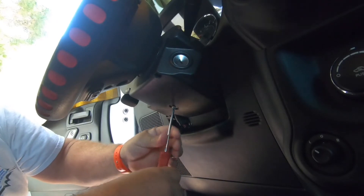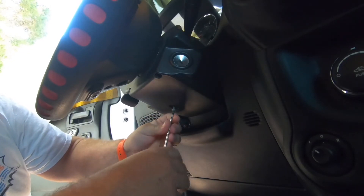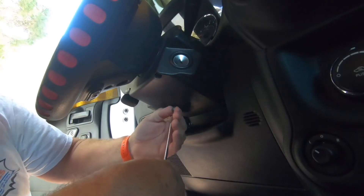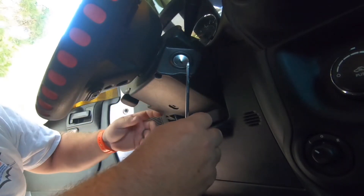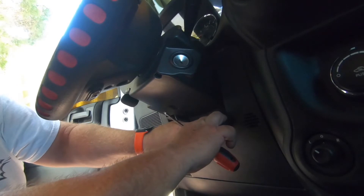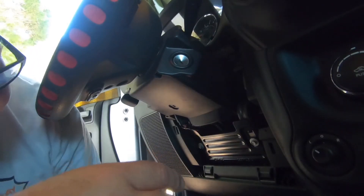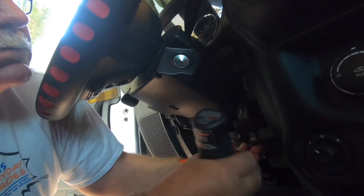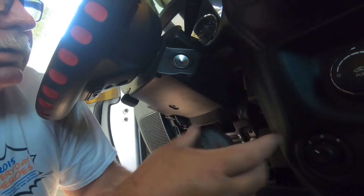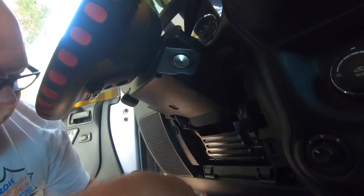The last one is a smaller machine screw that goes into metal. Screws one and three are the same; two is different — you will not get them mixed up. You've got to get rid of this piece of plastic — it's just a tug and it's out of the way. Here are the two 10mm bolts you need to remove. Those are gone.